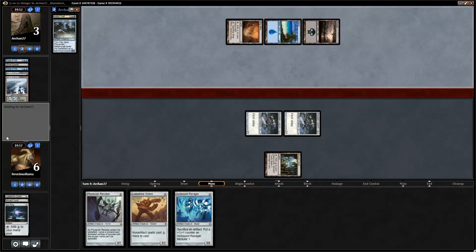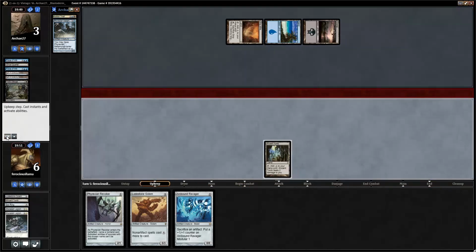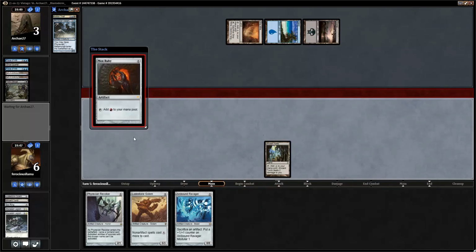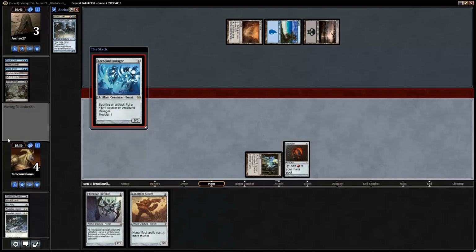What's happening here? Ah, Toxic Deluge. Sure. That is fair. Okay, we'll play a Mox Ruby. It's not very good, but let's see. Let's just play Arcbound Ravager.